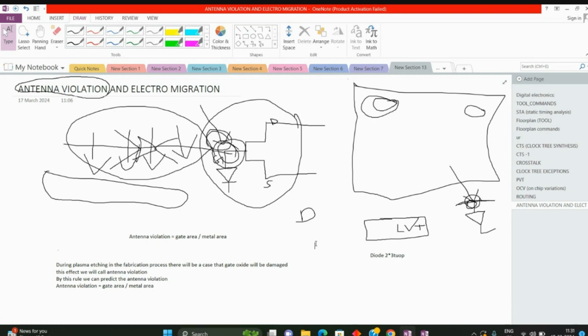If it is your job to fix the antenna violation, you need to take care of it, either by breaking the net or by inserting the diode. Otherwise it will get transferred to the PV team. So you can only know about this violation after the routing, not before that. Not while you are doing CTS or routing. In your PNR stage you can't know.